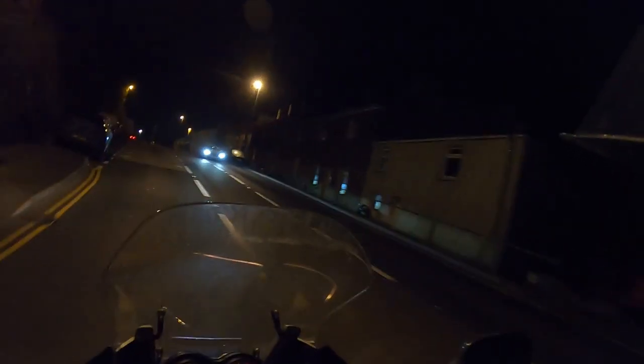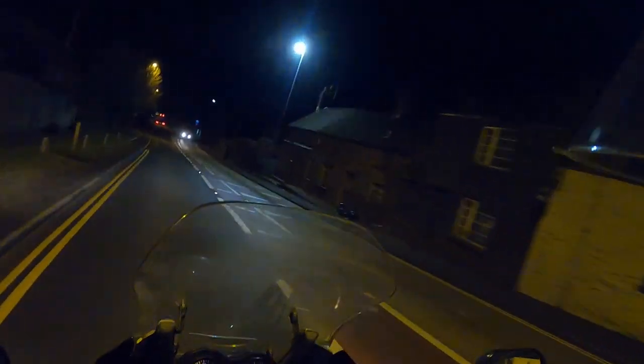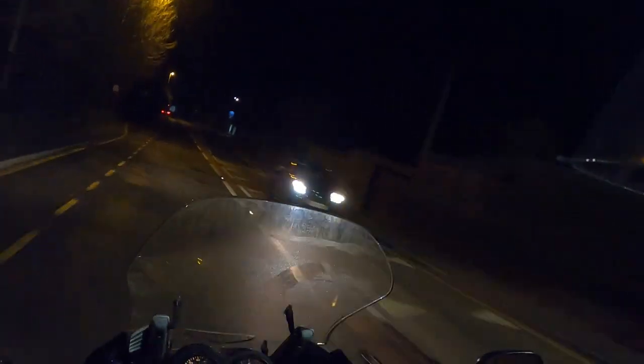Nothing behind me — I've just moved to the right-hand side of this lane because I can see that line better. Now coming into a 40. Where I was looking then is the center of the road — on the brow. Now I'm looking at the back of that lorry, then the inside yellow line. Now it's getting a bit worse.